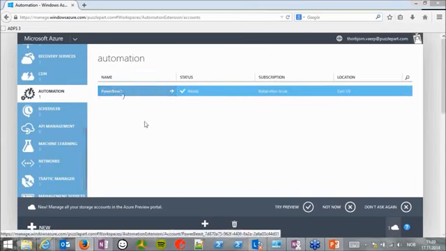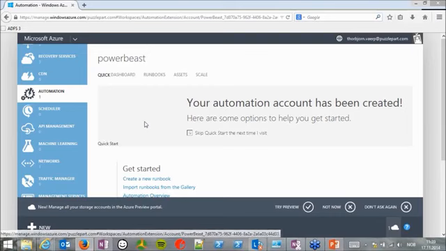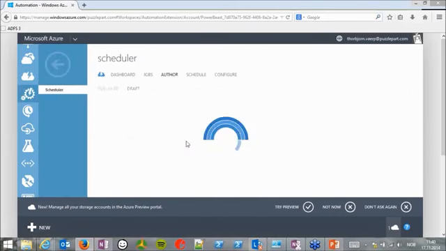I'll show you a little runbook. I call it Power Beast Automation. What you can do in a runbook, as I was telling you, with the VMs, is schedule them up and down, resize them. Let's click inside Author.